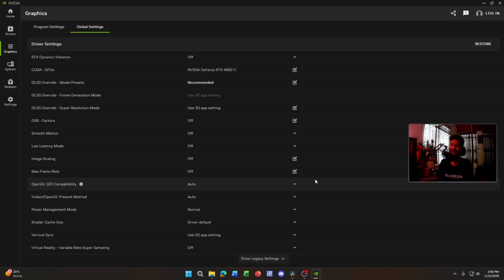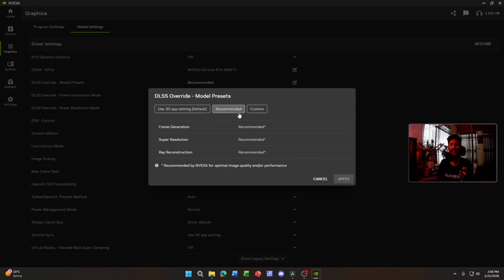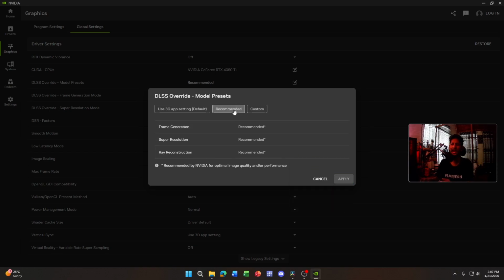All right. And if you want to change some settings, or if you want to use some custom settings, then go to this custom, and in the super resolution, just make sure that you are choosing preset M. This preset is particularly the one with DLSS 4.5. So if you want to use some custom settings, you can also do that, but I am just using the recommended version.